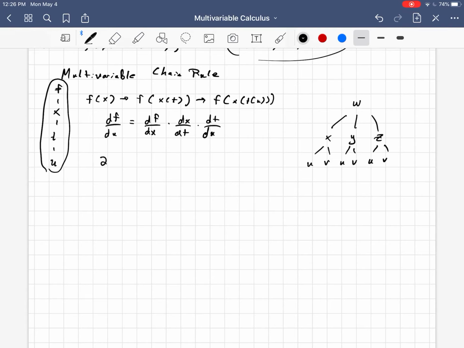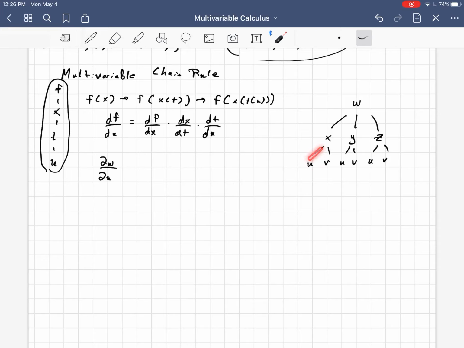So, for example, if we wanted to find the partial of w with respect to u, we would have to do it with respect to either u or v, since u and v are our innermost variables, and ultimately everything could be written as functions of u and v. So if we wanted to find the partial derivative of w with respect to u, what that would look like is we would find all the possible ways that we could go from w to a u anywhere on this tree diagram. And so how can we do that?